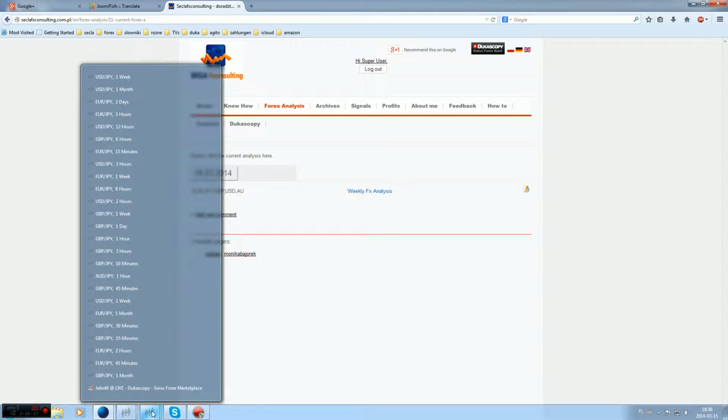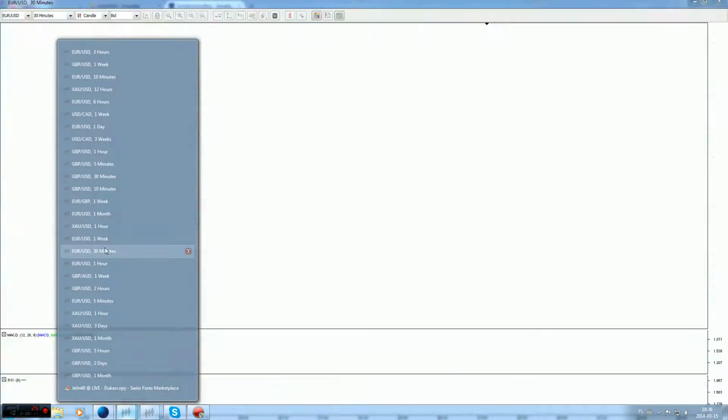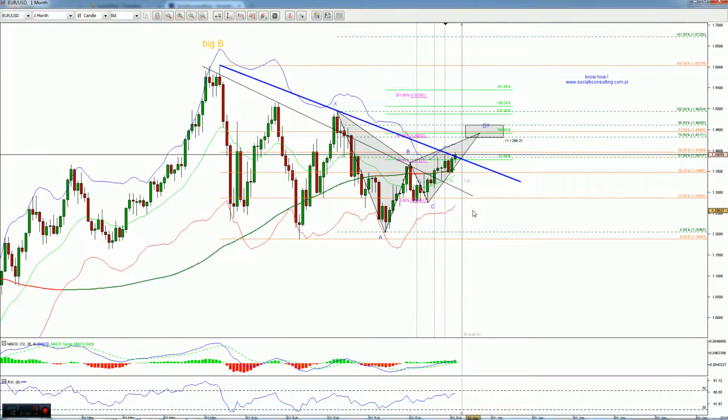Let's start with Euro USD. Okay, so on the monthly candle, I've plotted a resistance line based on the upper shadows. This is the blue one, and the market is also in this area. Some traders use it, and I think it may help a little bit on this monthly chart, especially as we are around the 61.80 level, and this is a 61.80 level again regarding this move.